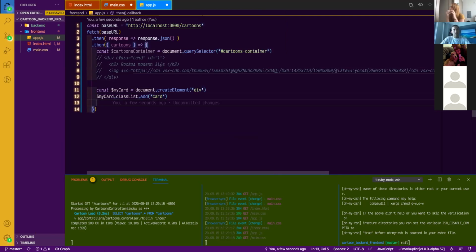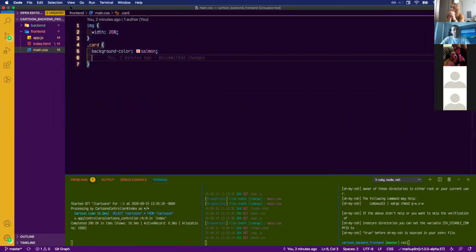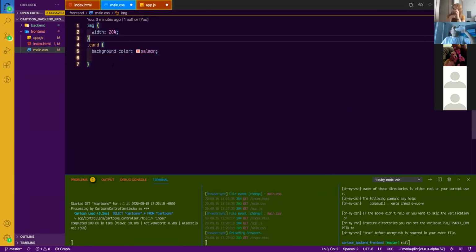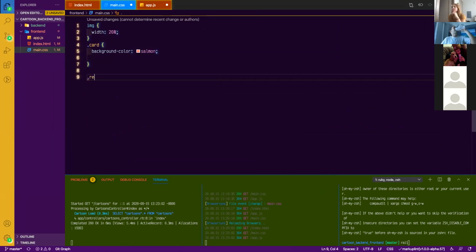That's a great idea. The reason that comes up is you can have multiple classes. Let's say I have this H2, and I want two classes. I want large text to be one, and another one to be orange text. Maybe I want to do both of those things with my CSS. So I'm going to do red text, and then another one that's large text.